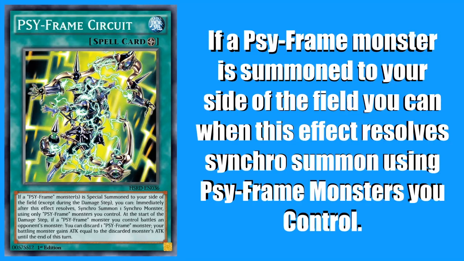Psy-Frame Circuit has several effects. It is a field spell. Being a field spell, it is speed spell 1, so it does trigger. So when it triggers, your opponent can respond to it. Here's what it does. If a Psy-Frame monster is summoned to your side of the field, when this effect resolves, you can synchro summon using Psy-Frame monsters you control. So it will trigger and you will perform a synchro summon.